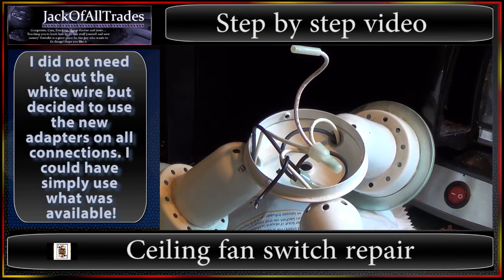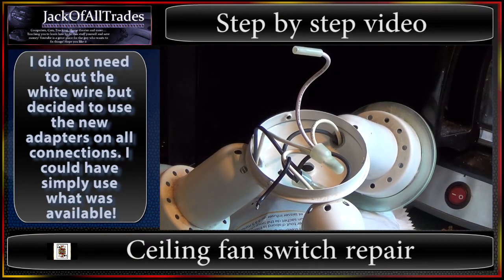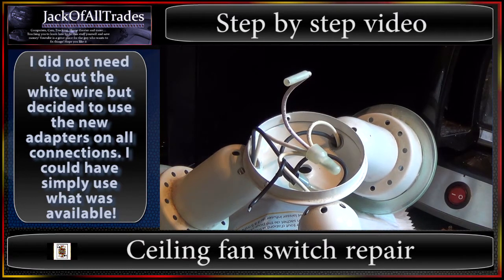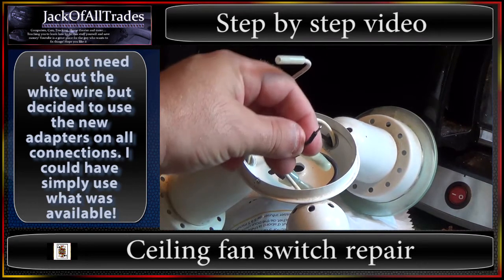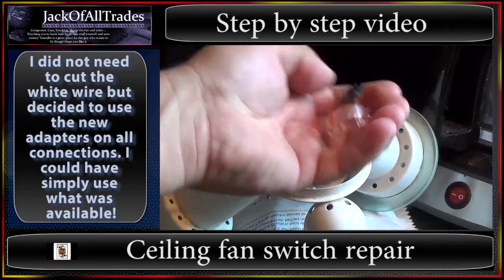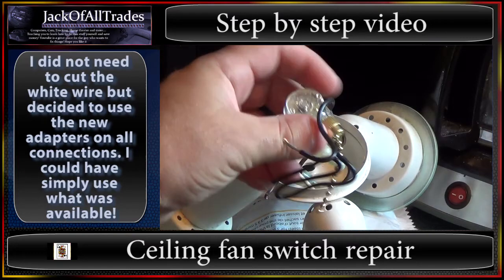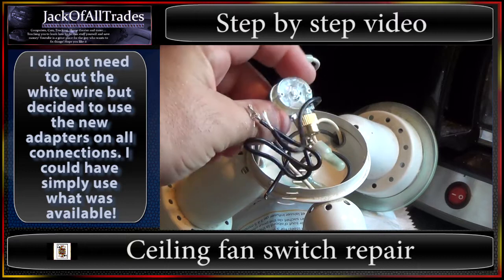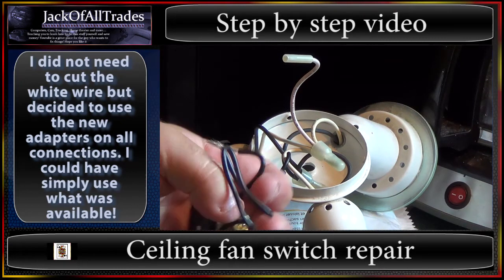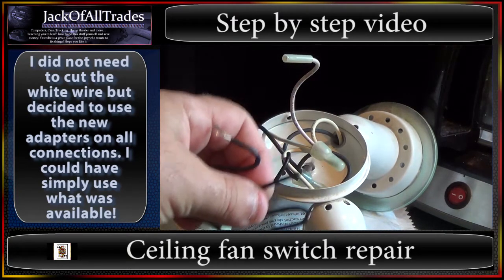So as you see here, here's the light assembly disassembled — screw here, screw here, screw here. This is your white wire — see the plug? This is going to plug directly into the white wire that I showed you up on the fan assembly. And this is the black wire, one wire. This was connected to the broken switch, which is now in pieces. And then this is your new switch right here — you can get these at any local parts store. All we're going to do is wire that to that, and then take the other end and attach it to the blue wire, or black or whatever color yours is.